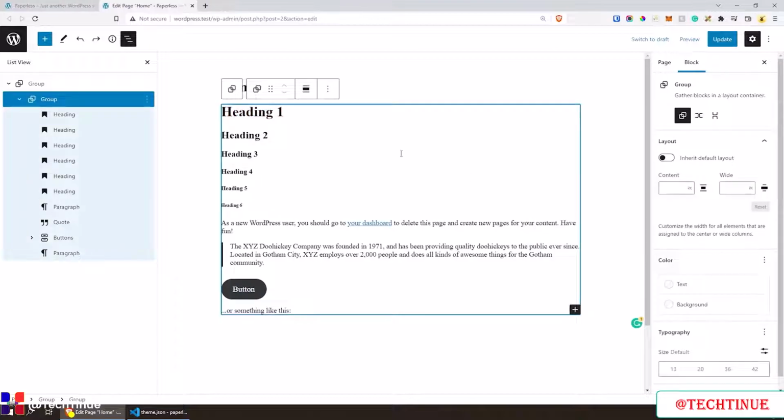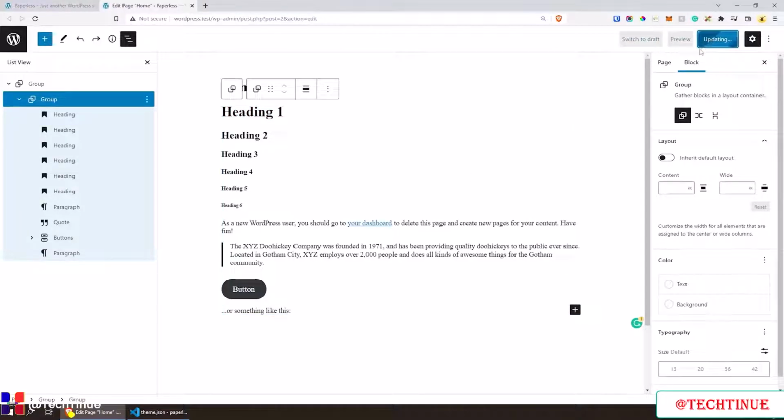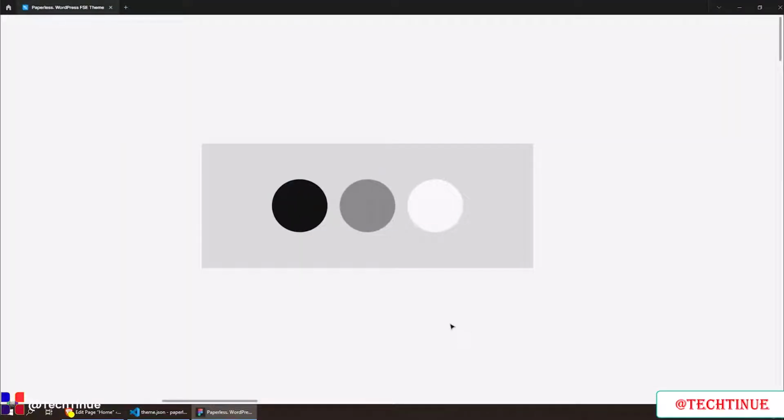Now, I'm going to do Control and Z to reverse this, update it, and I'm going to show you, I've already prepared my branding colors for this website. They're a little bit boring, but it doesn't matter too much. So for my branding colors on this website particularly, I have a very dark color, which I'm just going to call black. It's not fully black, but it's very close. This is a gray color. And this is a kind of like a dirty white color. It's not fully white, but these are my branding colors. Not the most exciting colors, but that's what I've chosen so far.